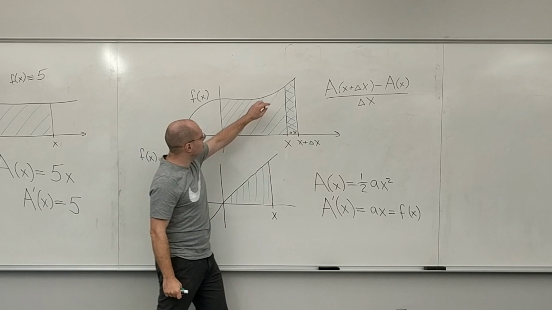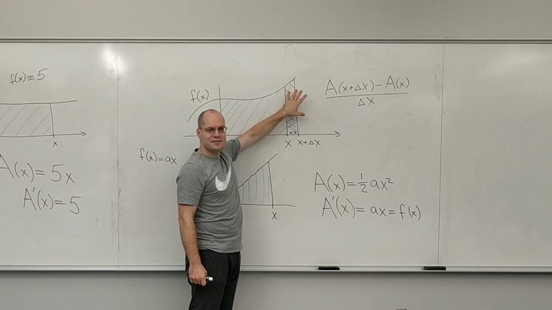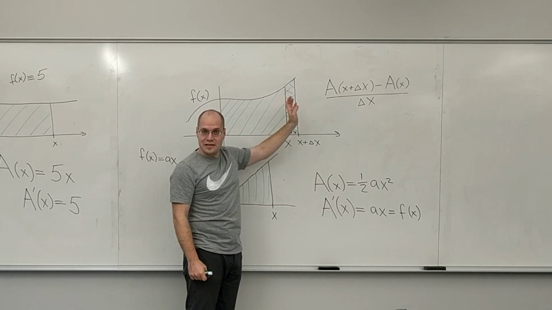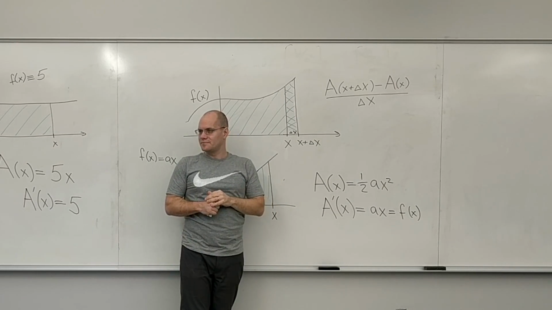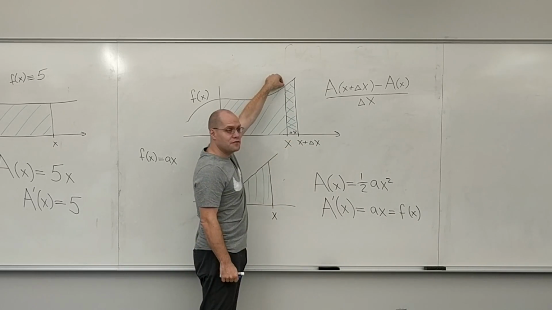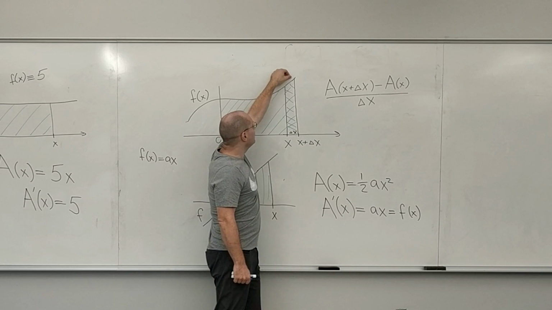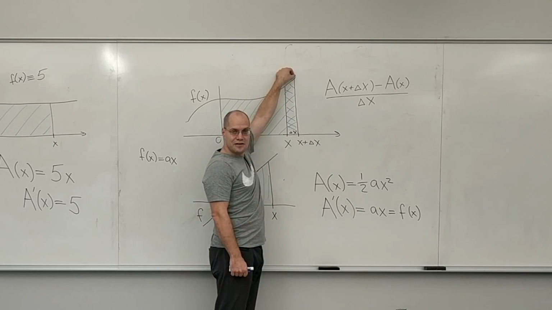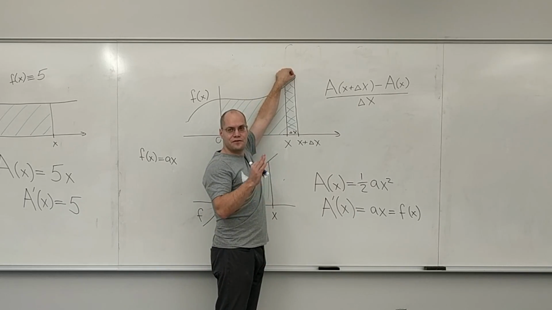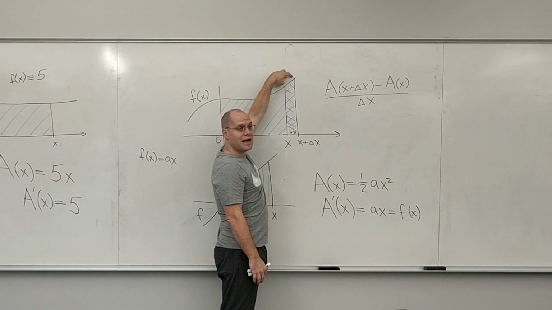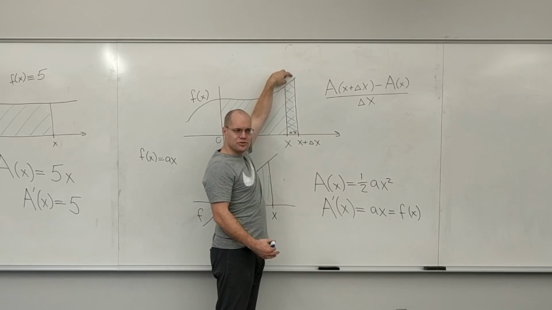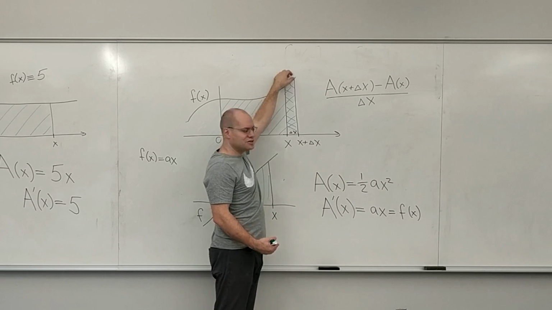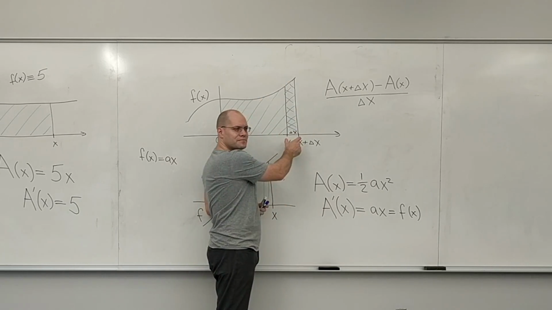Okay, now let's see, what do you think this area is? Well, you're looking at it and you're saying, I'm seeing a trapezoid. So it depends on the value of the function here, and it depends on the value of the function here. And if you remember the formula for the area of a trapezoid, you have to add the two together and divide it by 2. You have to basically find their average and then multiply that by the width.